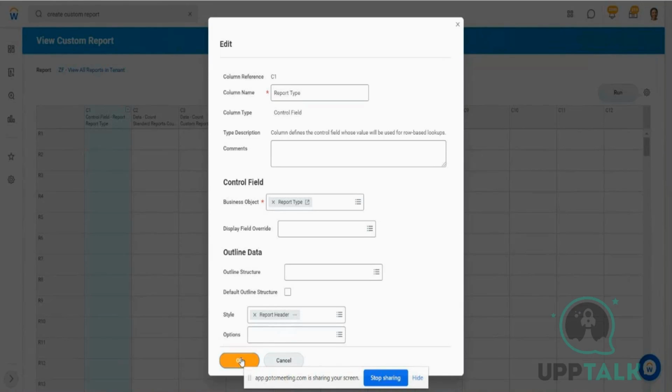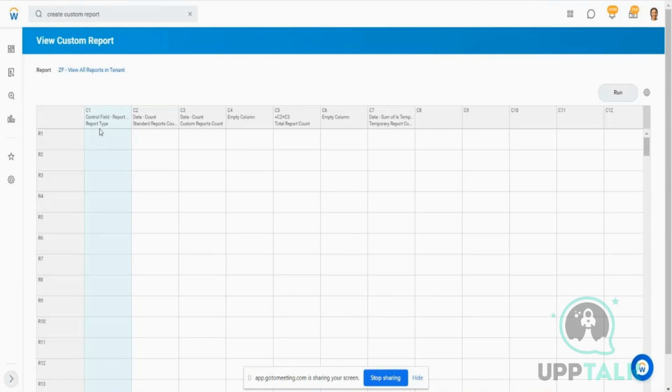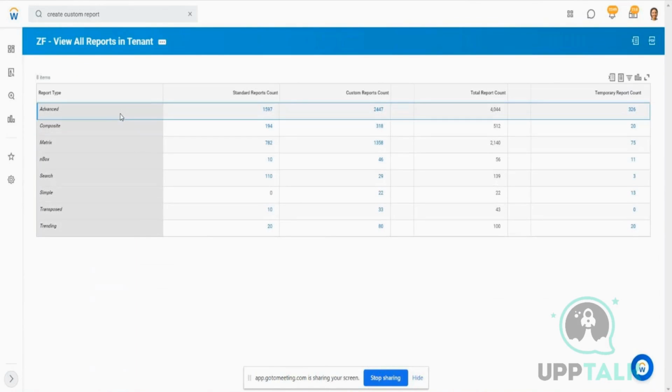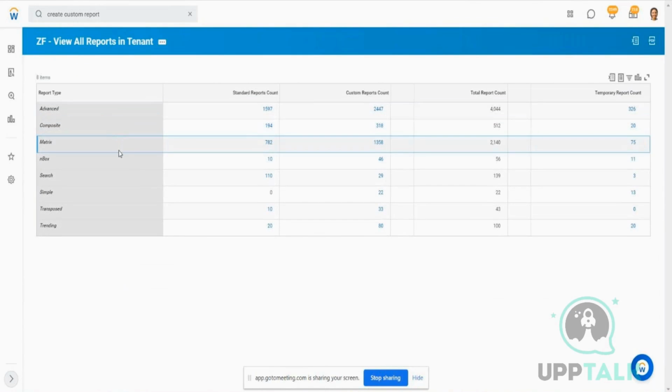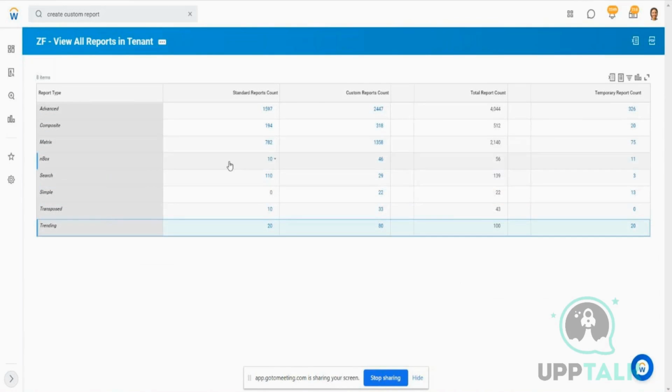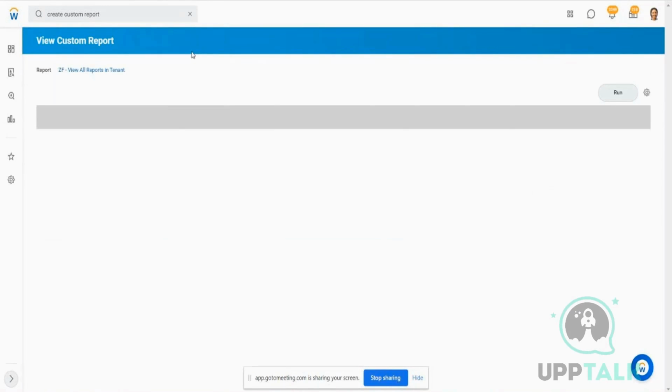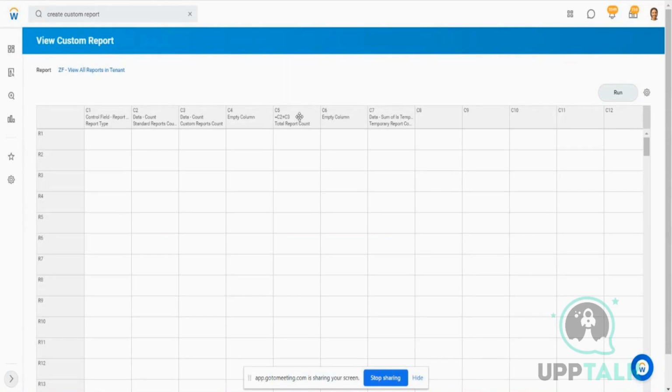So what I've done is I have created a style saying that this is a report header. So let me run this report now. So if you see now, because this is a report header, this is a Workday delivered style, and that's how it is showing me. Okay, let's see if I can add some styles to my other columns. And as I mentioned, there are lots of standard styles available. People have created custom styles as well. So my total count, once again, I want to add some style.